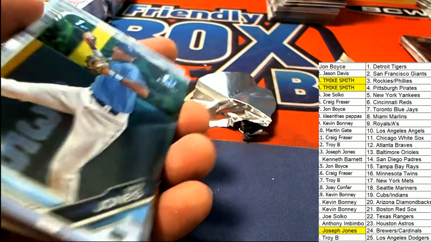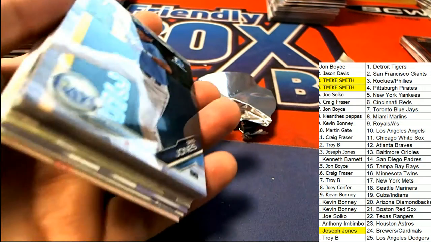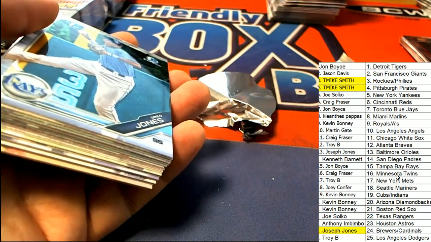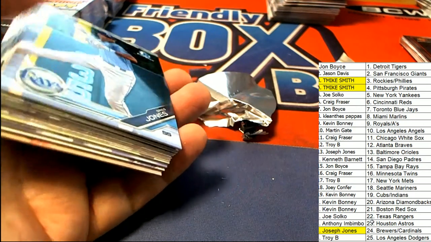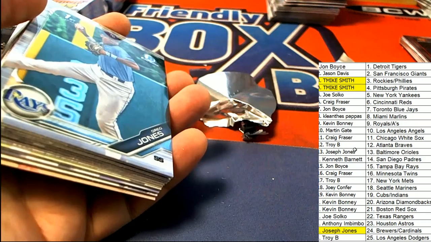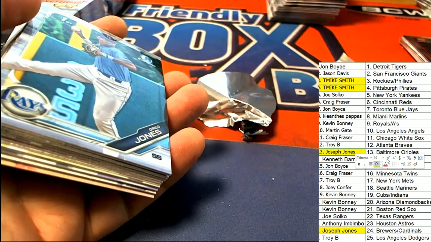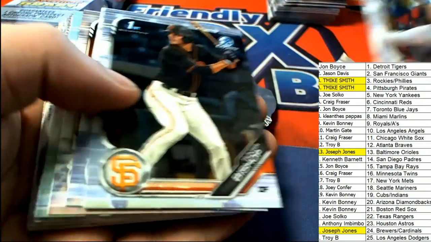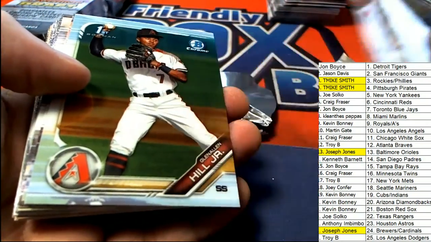Riley Green, Bowman. So that was a Gunnar Henderson. The Orioles come away with a nice one. Joseph J. and Team Mike coming away big in the break. With some good stuff there. Another Riley Green.